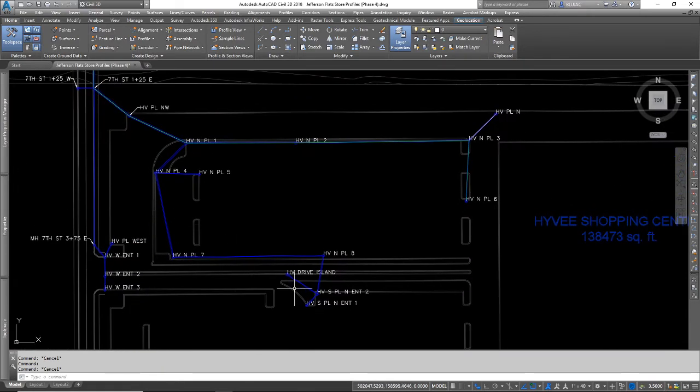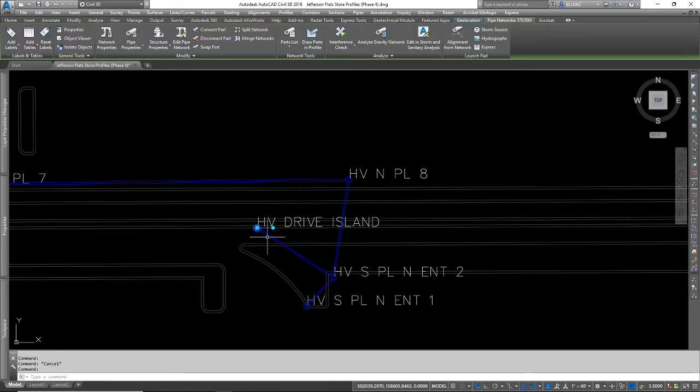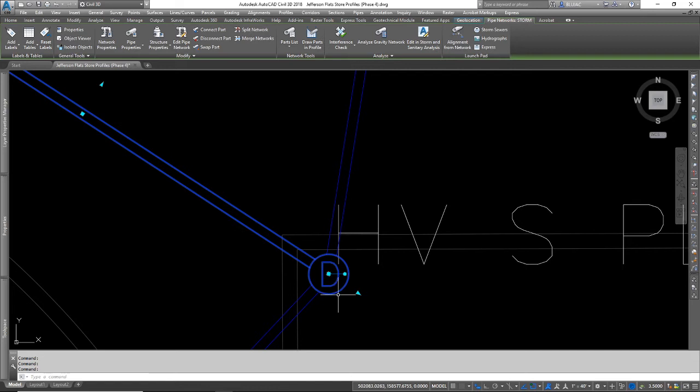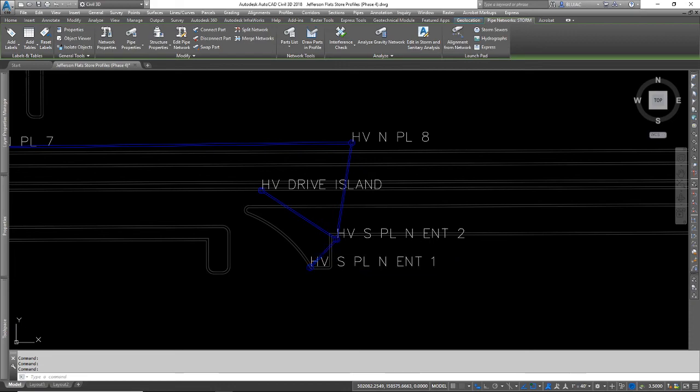But for example, all of these different branches, I could just show maybe a catch basin and a pipe and another catch basin in a profile. So for example, I could map this little branch of a pipe network in a profile, and then I could in a separate profile show this branch, but I would show this connecting structure in both of those profile views. So something to keep in mind there.